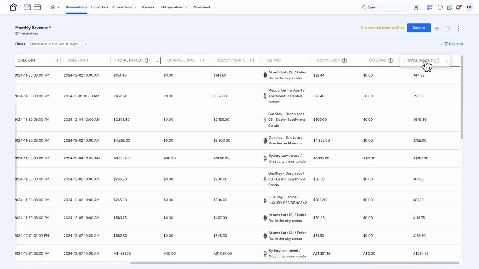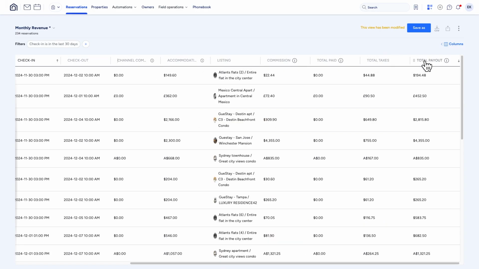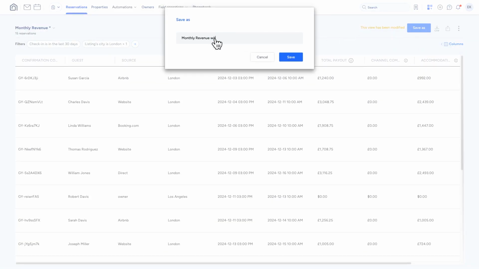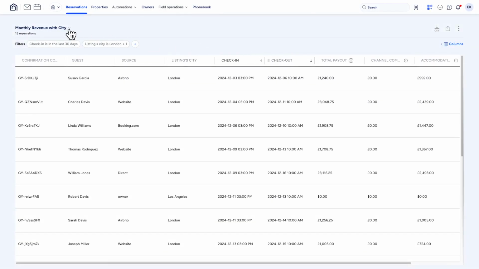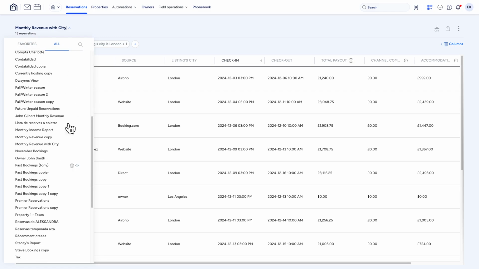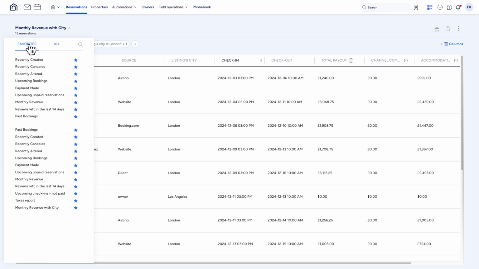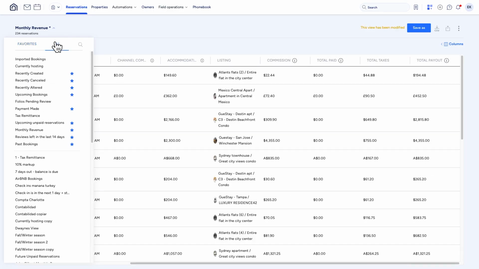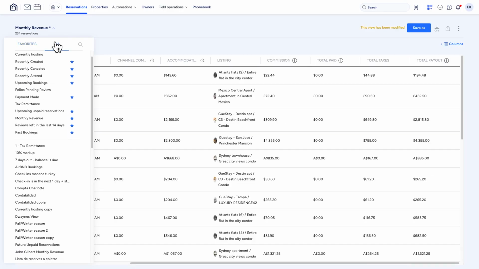Once you finish configuring the filters and columns to your needs and you see your key data, you can save this view and use it again whenever you want. You can also press the star symbol next to the view's name and make it one of your favorite views for quick access. By creating different report views, saving them, and choosing favorites, you're actually creating an information toolbox that you can use in your day-to-day. Please note that you can also use the many default report views that Guesty created.